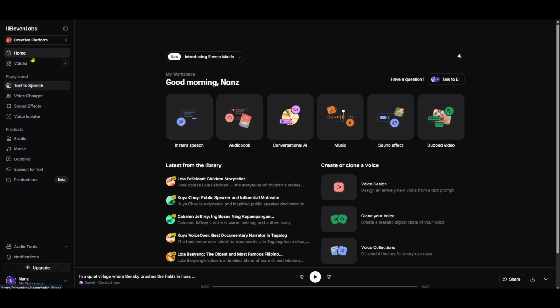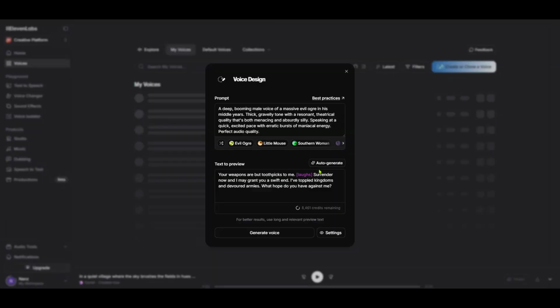The next step involves clicking Voice Design. This feature is where you can modify and experiment with different voice parameters to create something truly one of a kind. As you explore the voice design area, you'll notice prompts designed to guide you through refining your voice. Click on Prompt and take your time to review the suggestions. These prompts act as a creative catalyst, helping you navigate the fine-tuning process of your AI-generated voice.